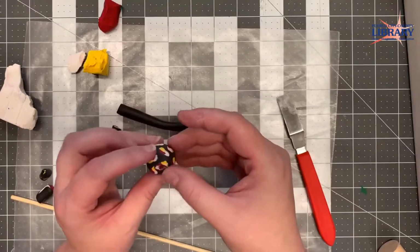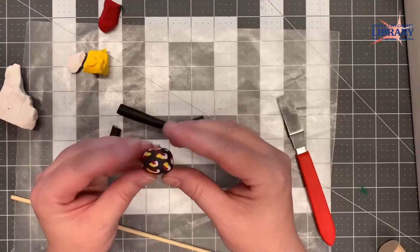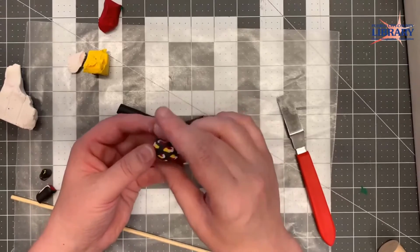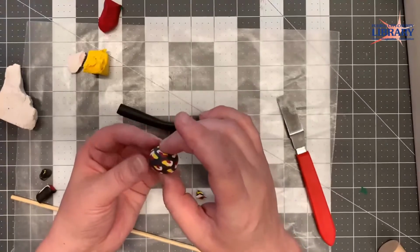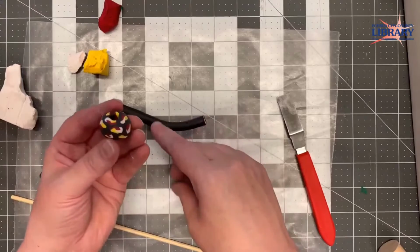All right, so now, I'm not going to do this on camera because watching things cook is basically like watching a pot boil. I'm going to go ahead and put this in my oven here at the Makerspace at 275. Then it'll probably take between 6 and 10 minutes for it to get hot. And when I do this program live and you hear it, I will show you the finished product.